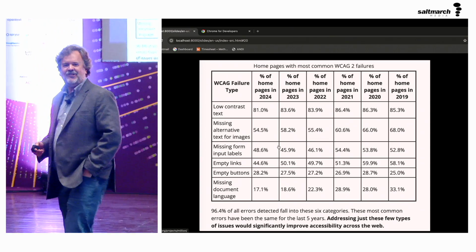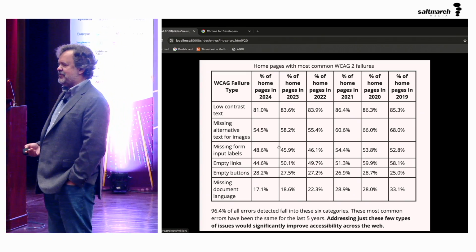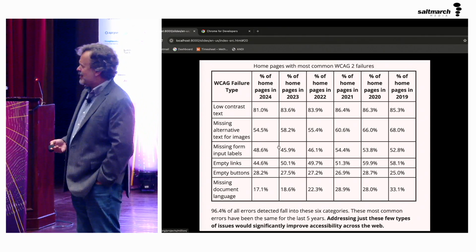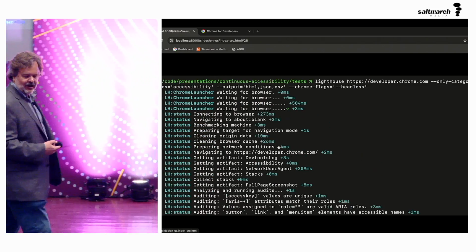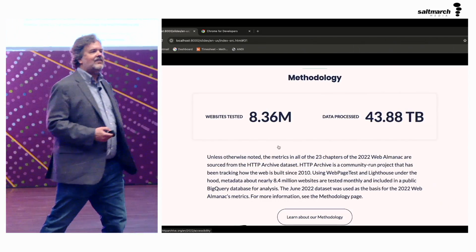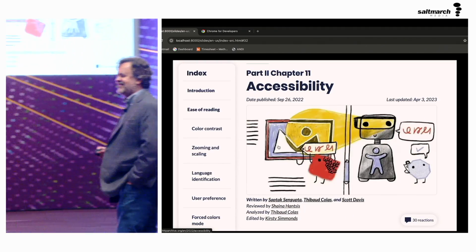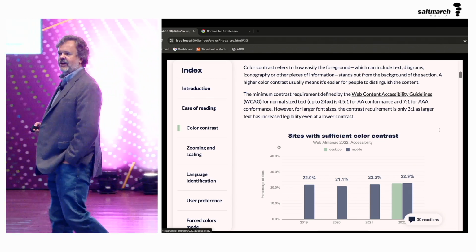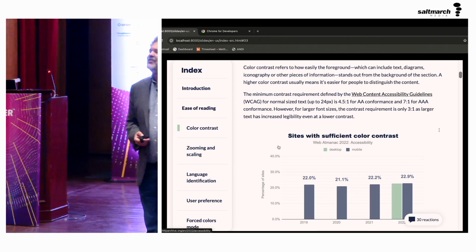You want to make sure that if you don't like one doctor's opinion, you get another doctor's opinion. And if they gave you the same opinion, you could maybe see a third, but by the time you've seen 3 or 4 doctors and they tell you the same thing, you could probably believe their advice at that point, yes? So now if WebAIM is telling us that we have a problem with our color contrast, and Axe Tools and Lighthouse are telling us we have a problem with color contrast, and even the Web Almanac tells us we have a problem with our color contrast, I don't know how many more doctors you want to talk to at this point. The numbers are clear. Yes?